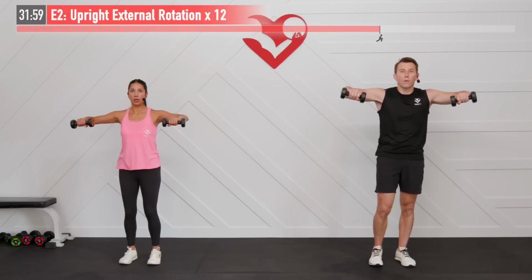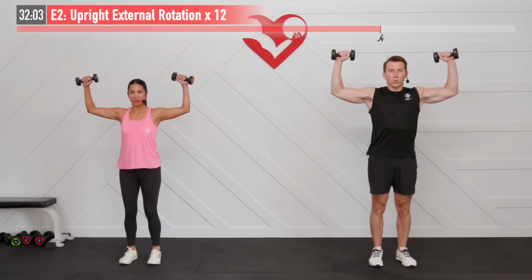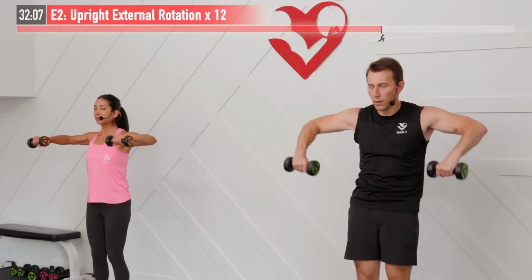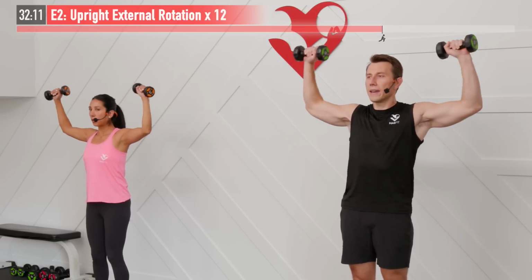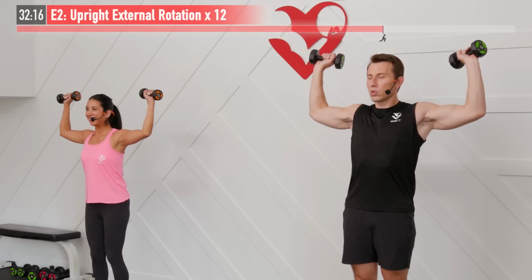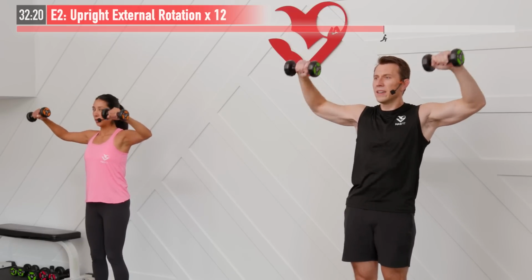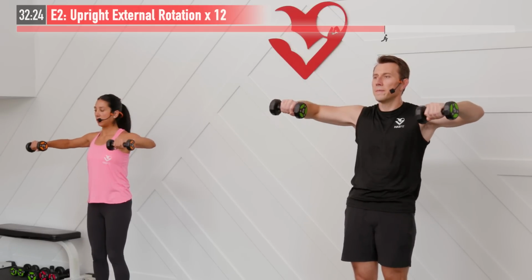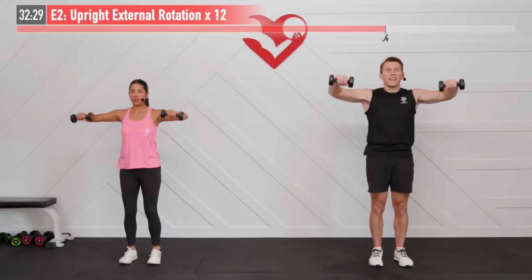Doing this one for 12 reps. Ready, and begin. Control both ends here, and don't over rotate where you're allowing them to come down. Bring them all the way back. Squeeze. Parallel to the ground. Squeeze the back of your shoulders up at the top. Again, working the whole rotator cuff as well as that rear deltoid and medial deltoid, working them all together here.